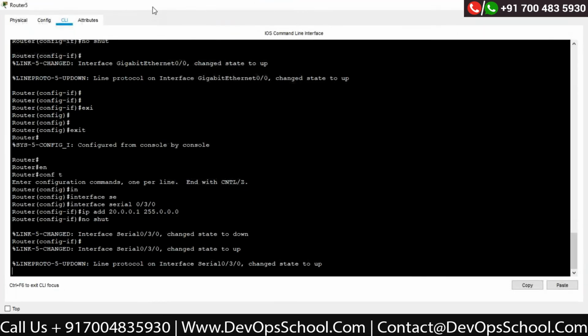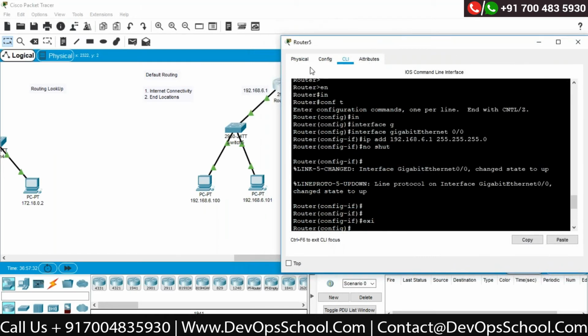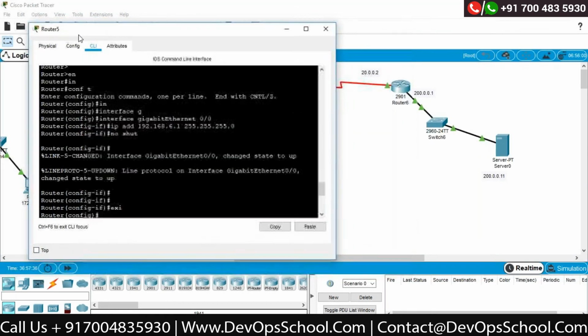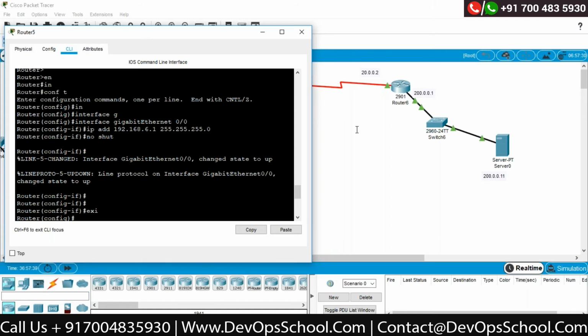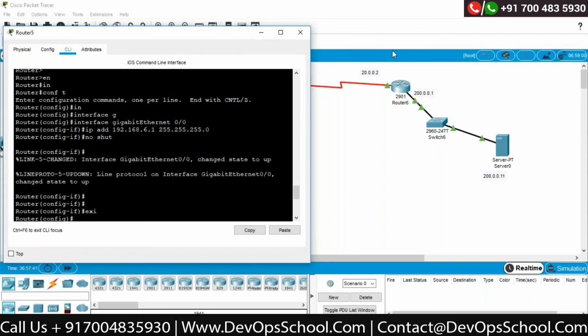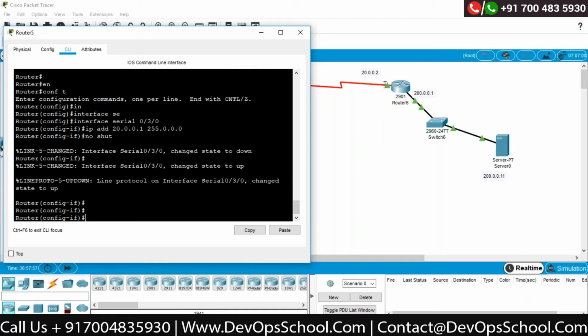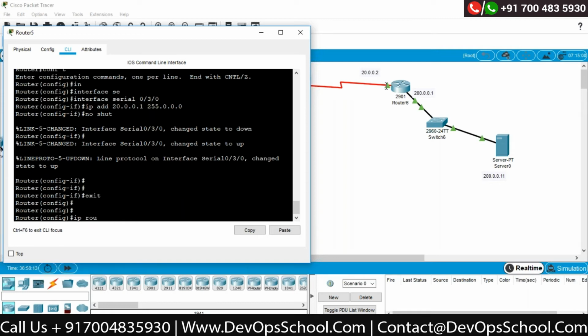Now understand how we can configure the default routing. What are the different ways to do it? Where I want to reach, I don't know. I only know the entry point. This is my ISP entry point. That's it. I really don't know anything about my destination. I know this is the IP address of the router. This interface is nothing but the IP address of this particular ISP. That means that is where I can forward the request. That's it. Correct. So what I will do, I will say ip route.